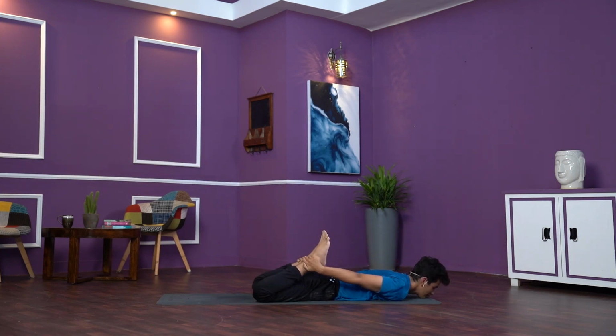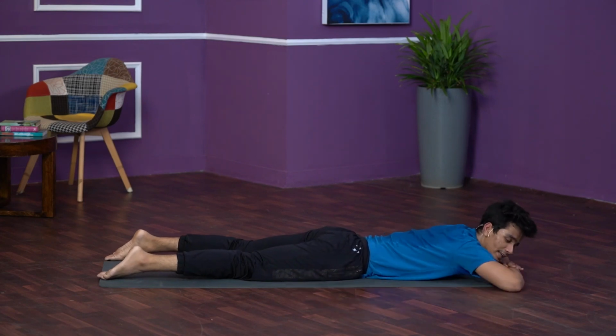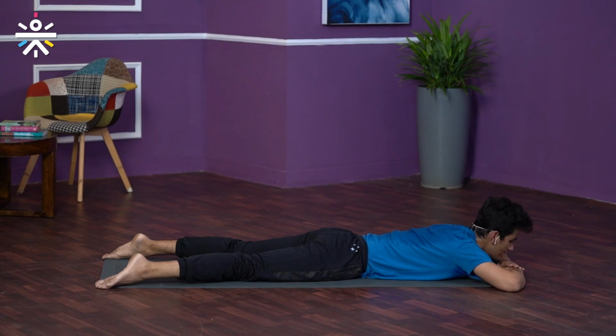Very slowly bring the body down, relax, and slowly turn your head and rest it down to any of the sides. Keep your feet apart, hold it there. Take five breaths. 1, 2, 3, 4, 5, and very slowly come back.